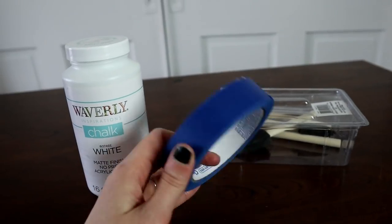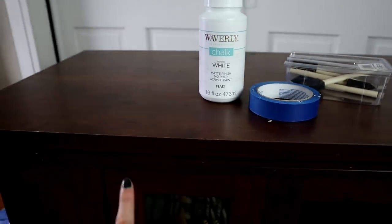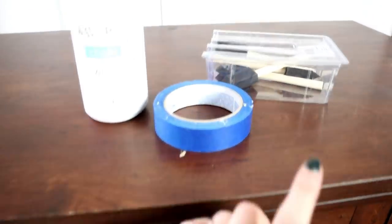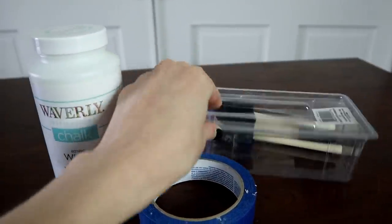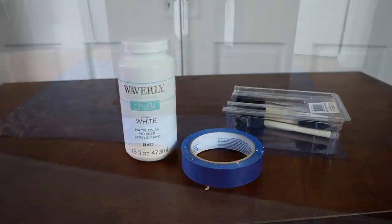I also have some painter's tape so I can tape the top off as well as these windows off. And then I'm just gonna be using some foam paint brushes to apply the paint. So let's get started.